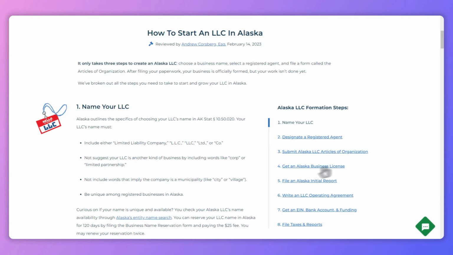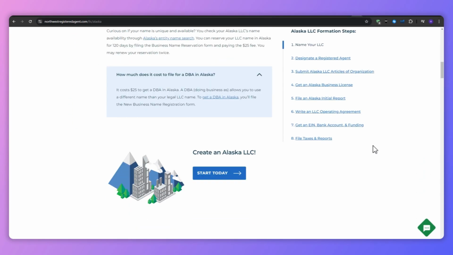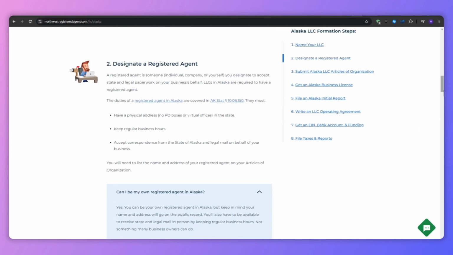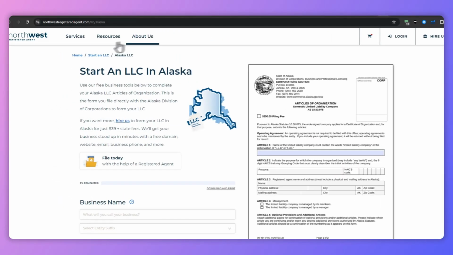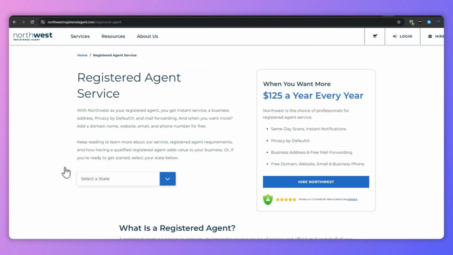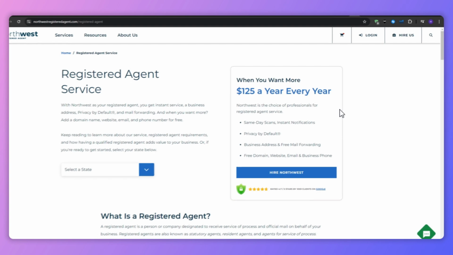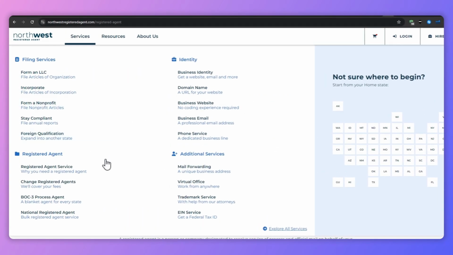A 1 year of registered agent service, completely free. It is a great feature as many competitors charge extra for this. And then after that, you would have to pay around $125 per year if you choose to continue with the service, or simply cancel it and appoint a different registered agent or even act as your own if you don't like it or if you want to save some money. In addition to that, you get the online document access, as all of your important LLC documents are stored securely in their online portal.